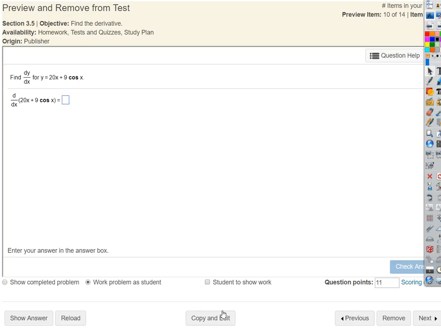Should we go through one of these? So what are we going to have when I differentiate this? I'm just going to differentiate term by term. What's the first term going to give me? 20. And then the second term just uses one of our other rules. What's the derivative of cosine? Negative sine, so I would just get minus 9 sine x. Okay, that's it.